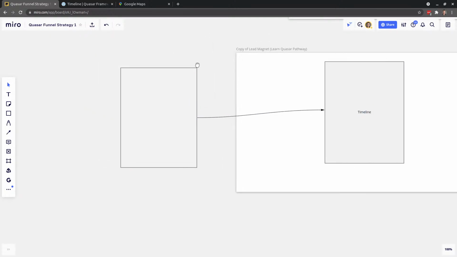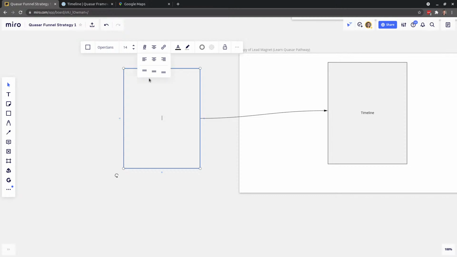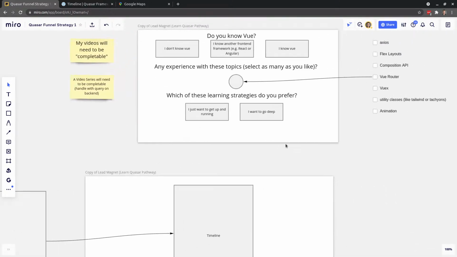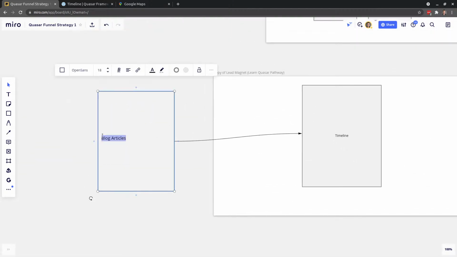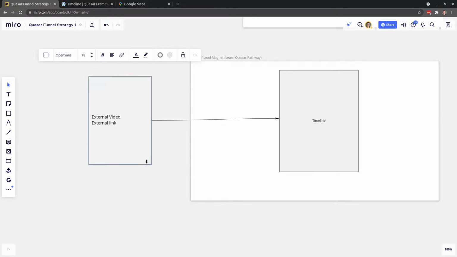Because I'm imagining having in that timeline, sorry, 1 second. Stuff like blog articles. Honestly, they probably wouldn't be blog articles. So like, you probably want to cover stuff that people can read as well. So maybe I could say like, I'd rather learn through reading, or, now we'll try to do everything through videos. So we can have like external video, external documentation link maybe. So that could be like a blog article or something else. What else? That's probably it for now. Yeah, that's all I can kind of think of for the moment. It doesn't really need to be any more complicated than that.